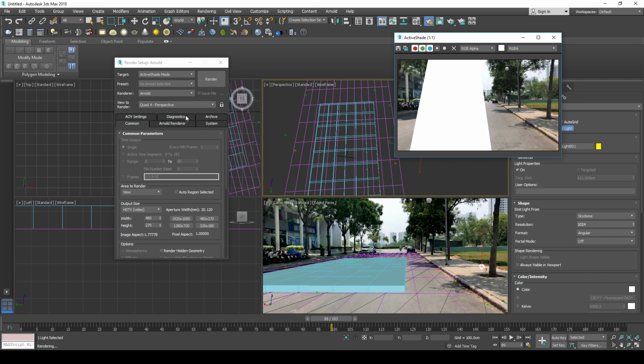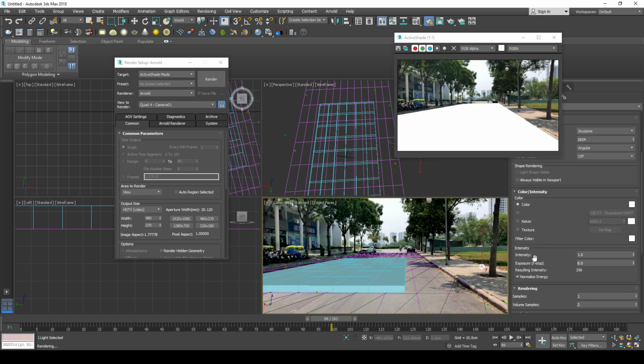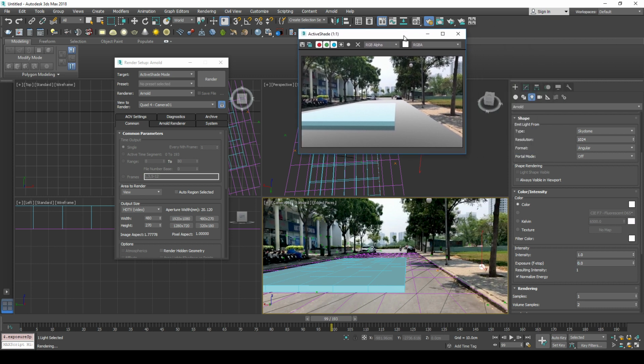okay, it's going to be white here. So I'm going to go to my camera view here, or go to this view here, and click lock here and re-render. Okay, now when you first create this, it's a little overblown, so I'm going to just lower my exposure down to 0 here.